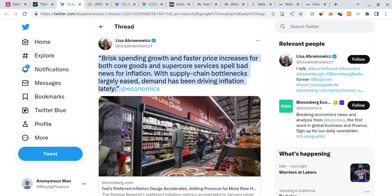And we're actually seeing millions and millions of Americans continuing to use credit cards to get into more debt. More and more credit card debt keeps on appearing. People keep on using their credit cards. Why? Because they don't have enough money to buy the same amount of things as they did before. We're at the highest levels of credit card debt we've seen in history.